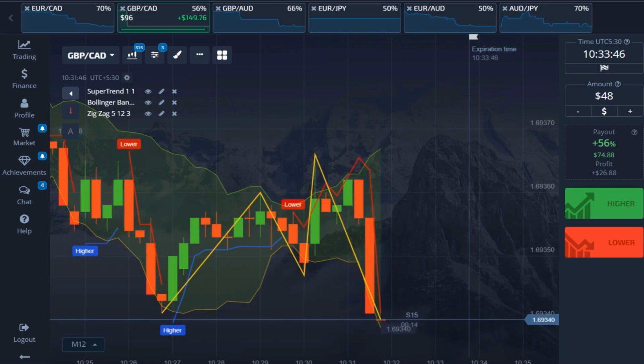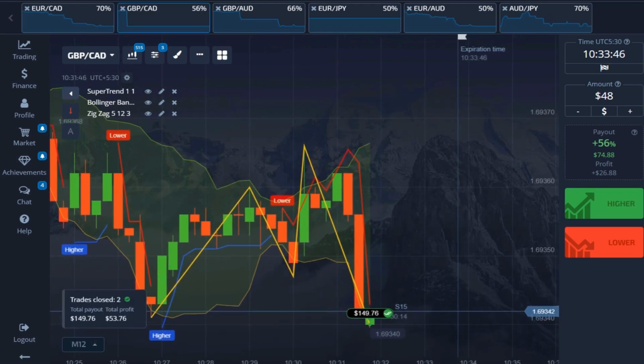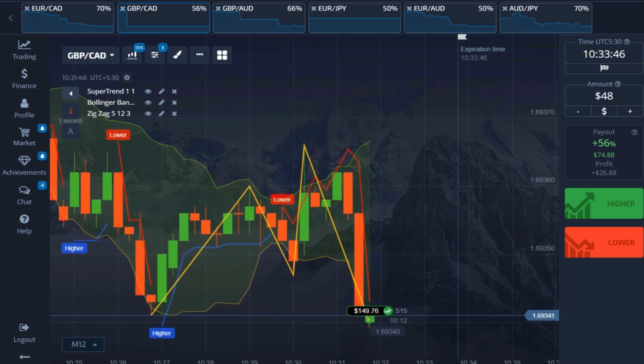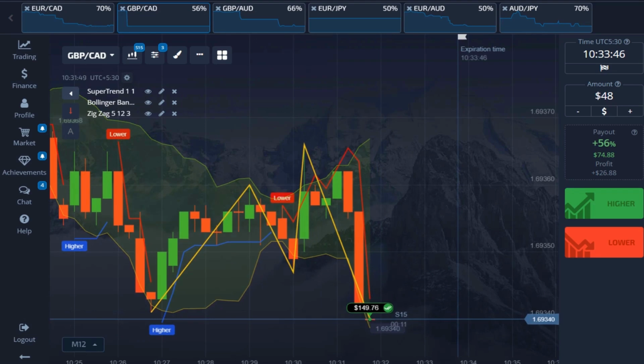We've won this trade and recovered the loss from earlier. That's the power of sticking to the strategy. Consistency is key. Now, let's move on and find the second last trade setup of today's session. Stay tuned, we're not done yet.